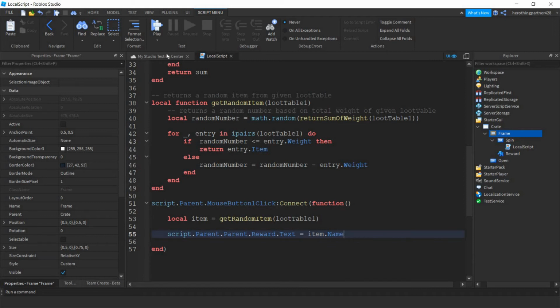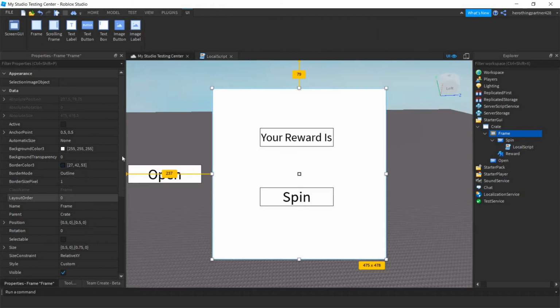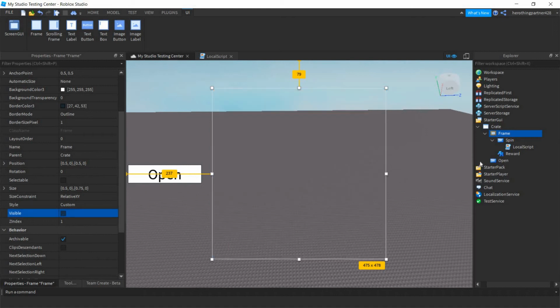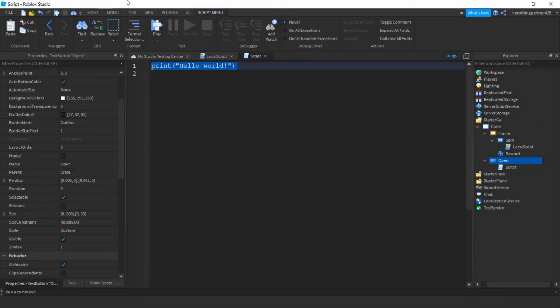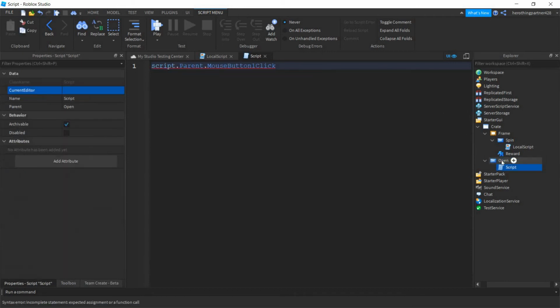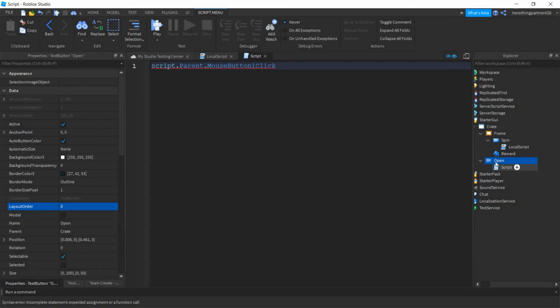So it will work now, but then we need to make this invisible. We're going to add a script to the open button, making it a script.parent.MouseButton1Click. That means if this got clicked, it's because the parent of the script is open. You connect to it, and then the function.